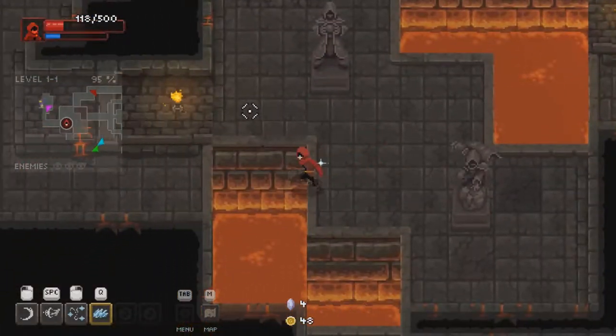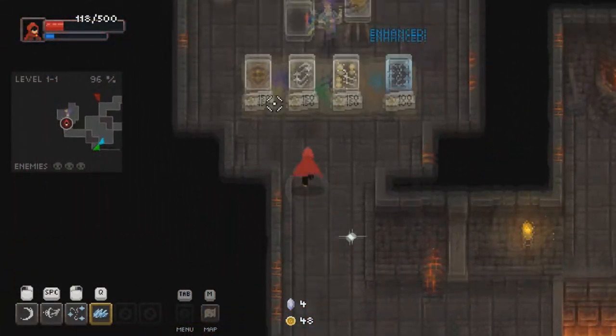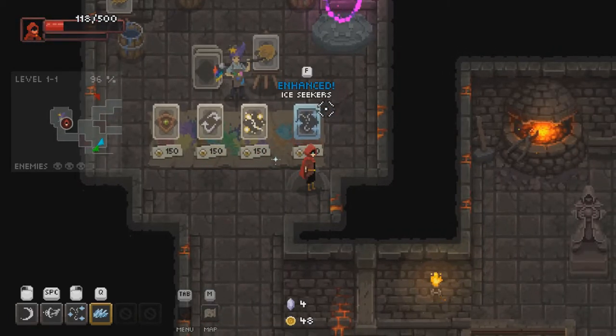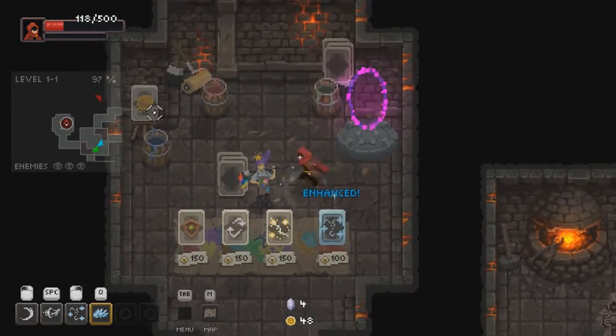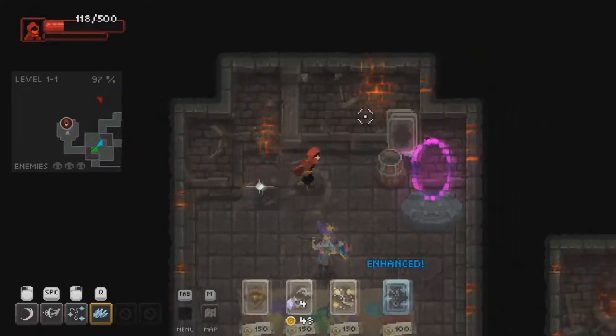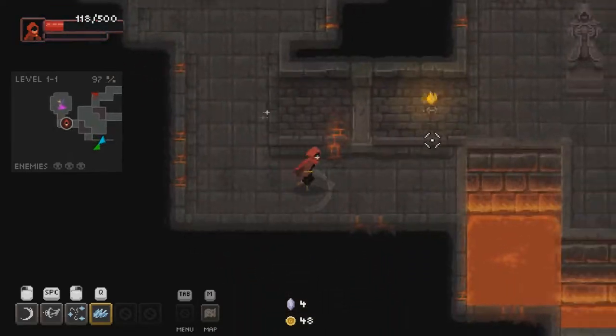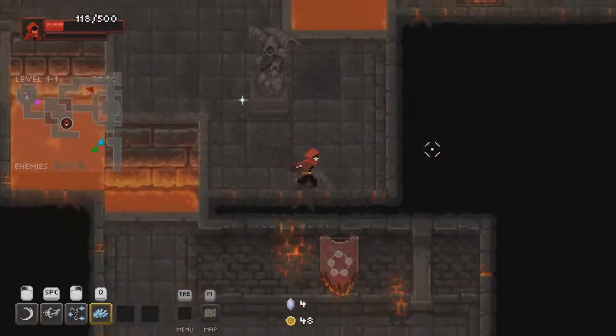Shop over here, or is that, I think that's the same shop. Oh, different shop, Arcana shop. Oh, this is an enhanced Ice Seekers. Why do you give me this? Oh, why? I probably need to be a little bit more careful in the things that I spend my money on, so that I can buy enhanced things like that.